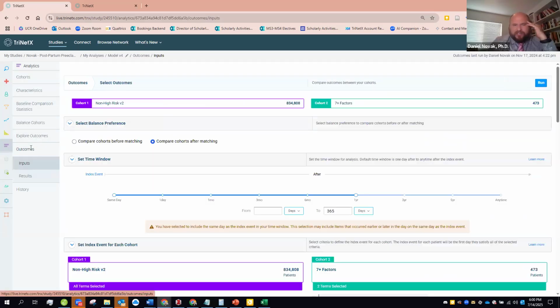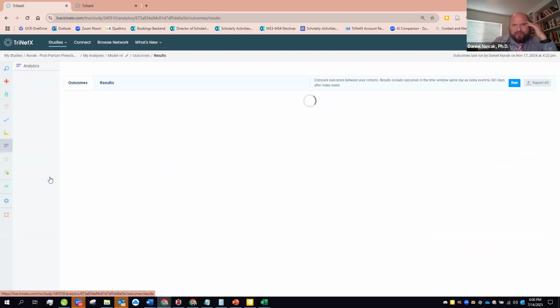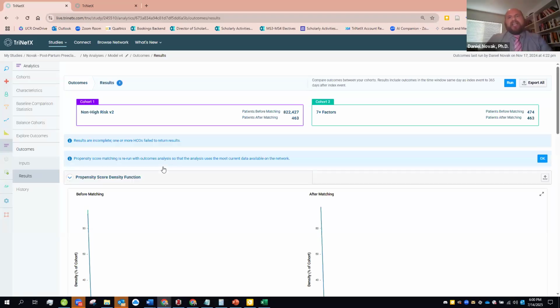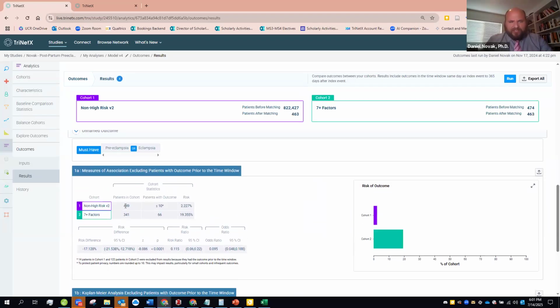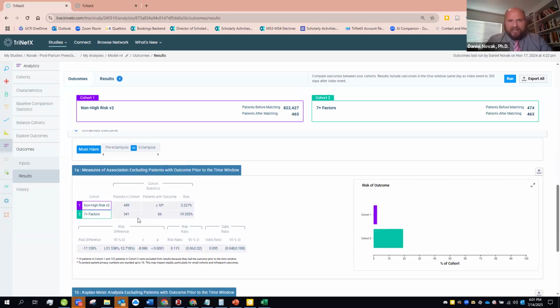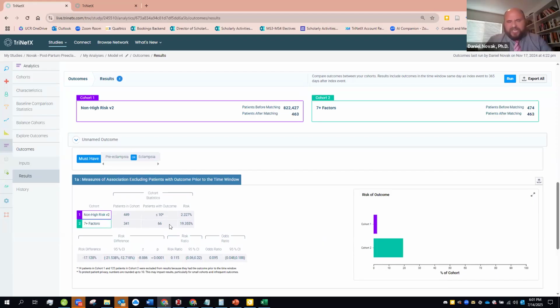And you can see over here in our outcomes version, when I ran this using propensity score matching to help control for a number of the variables like age and things like that we would anticipate seeing, you actually start to see that people with more risk factors, go figure, right, wind up having much higher rates of postpartum preeclampsia than the non-high-risk groups without any factors. So that wound up being, especially when you propensity score match, quite a significant difference between the two.